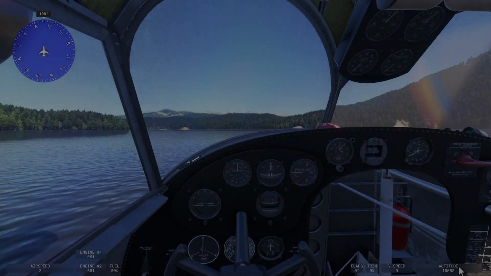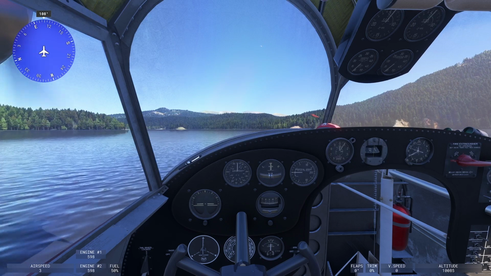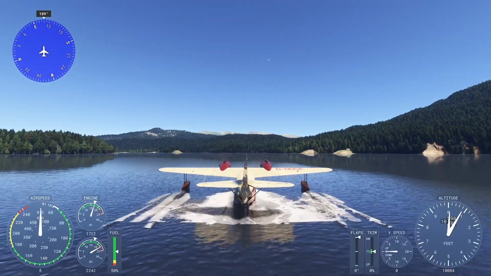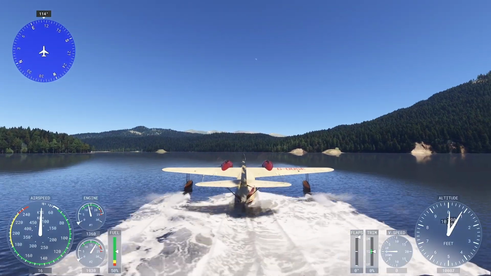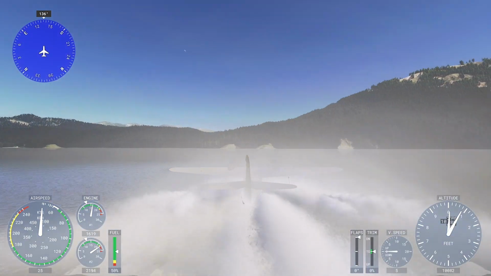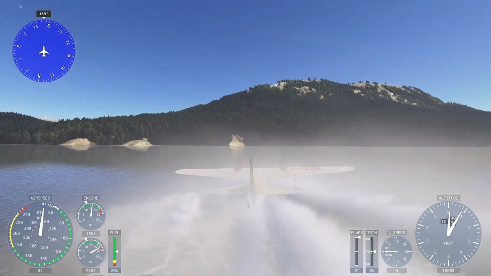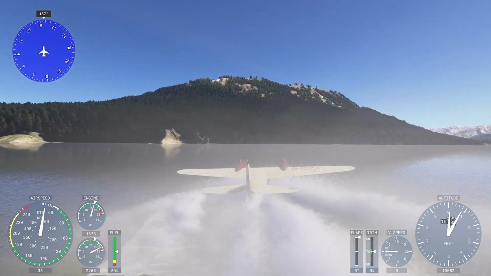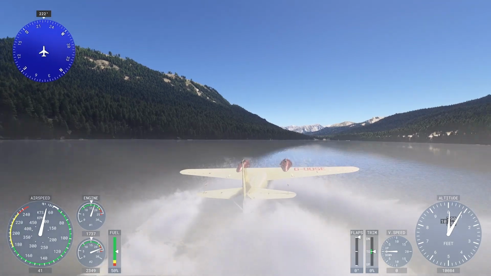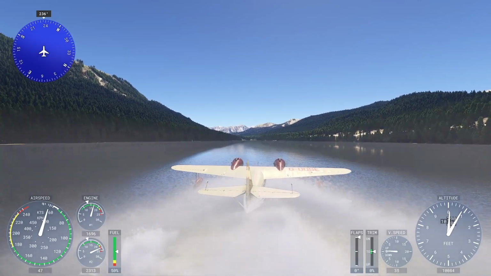Okay, my name's Tom. We're here on Long Draw Reservoir, which is up at 10,100 feet or so in the Rocky Mountains. We got to turn this thing around. Take off to the north. This is a Grumman G21 Goose, and it does not handle very well on the water, although I'm starting to get the hang of it. We got to take off to the south, and here we go. We're going to aim right for the end of the lake there.